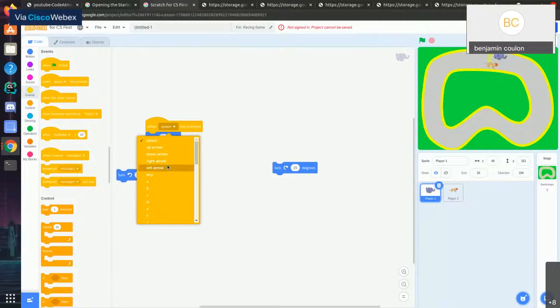So for example, here we are on the yellow block, which is on the top of the block talking about moving forward. So for example, I think the up arrow should be a good idea. And if you click on it, you will see that in the block of code, this will change the name of the key.